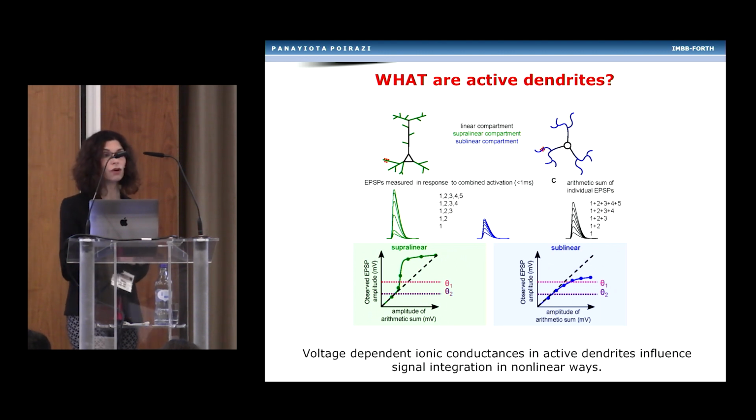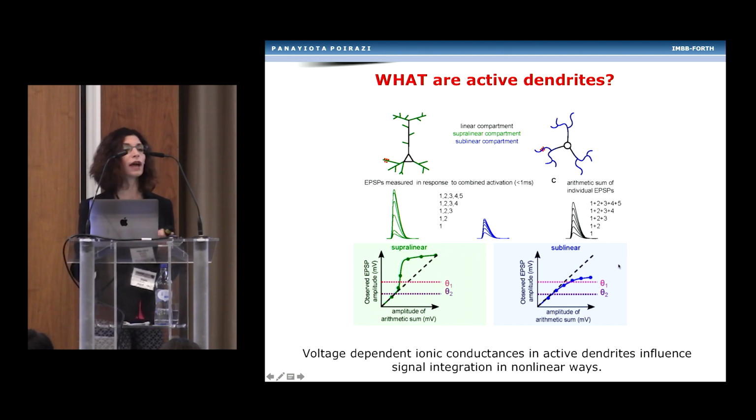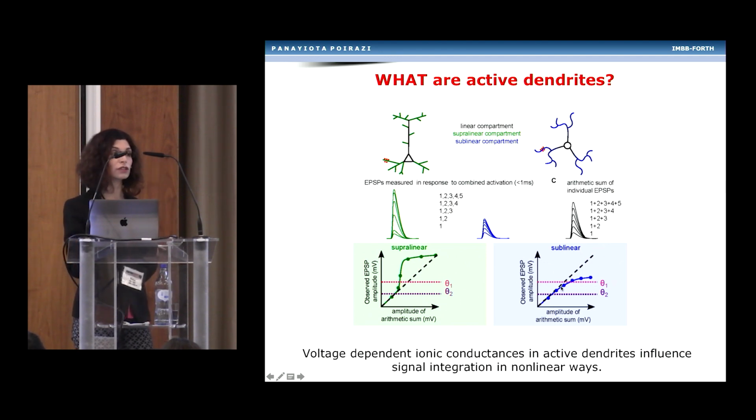But there are other ways of influencing the way the structures compute. For example, as you can see here in green, we can have supralinear integration, which means that as you increase the strength of the input, the output deviates from the linear curve and goes above it. And we can have other cases where the opposite happens: as you increase the strength of the input, the output saturates, so it's below linear. We have all these types of configurations in dendrites. The ability to deviate from linearity is usually attributed to the presence of voltage-gated ionic conductances that can either boost or suppress the response of the branch locally.